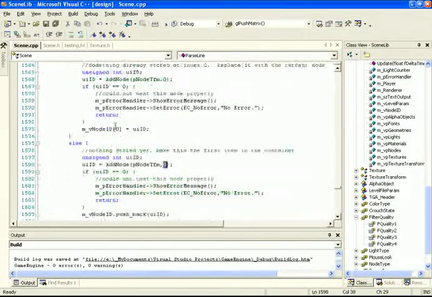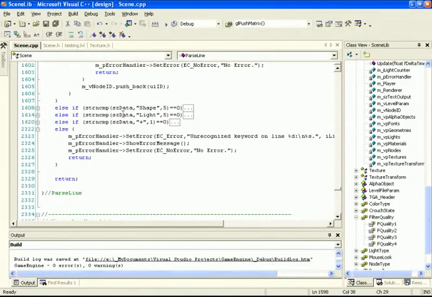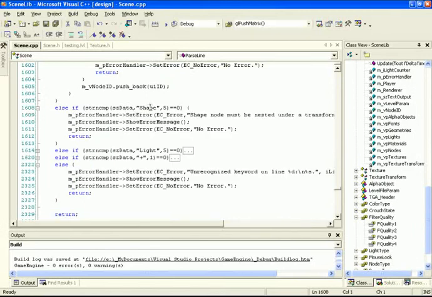Now the next thing we have for parsing is the shape node, the light node, as well as the plus sign. Well, shape node is easy because at the root we're not allowed to have a shape node, because all shapes have to be nested underneath transforms, which means they have to be processed inside of the if statement here where the plus sign is.